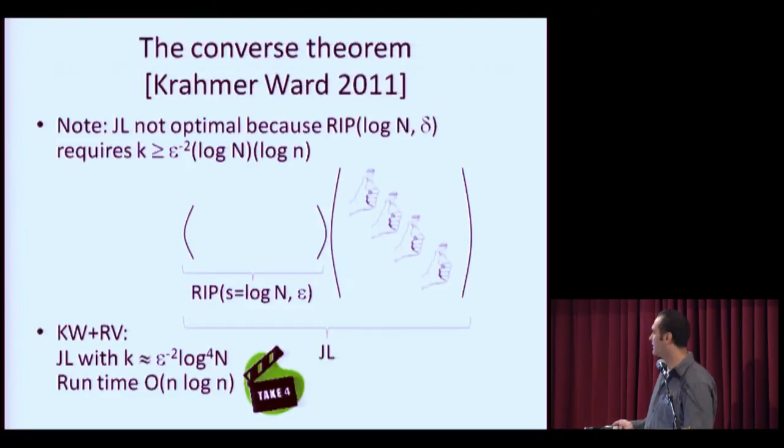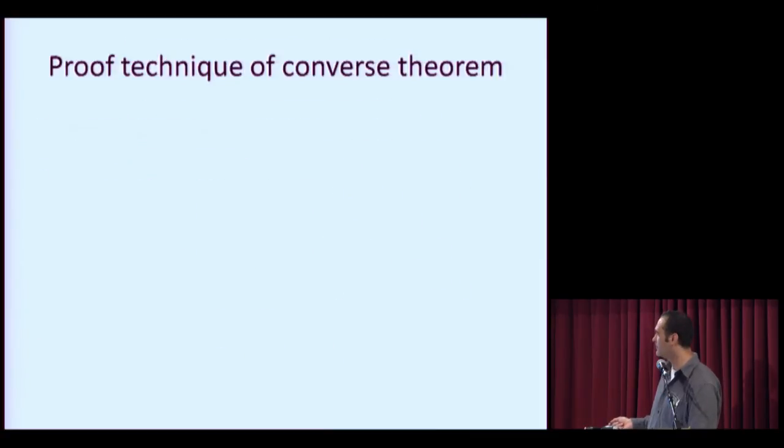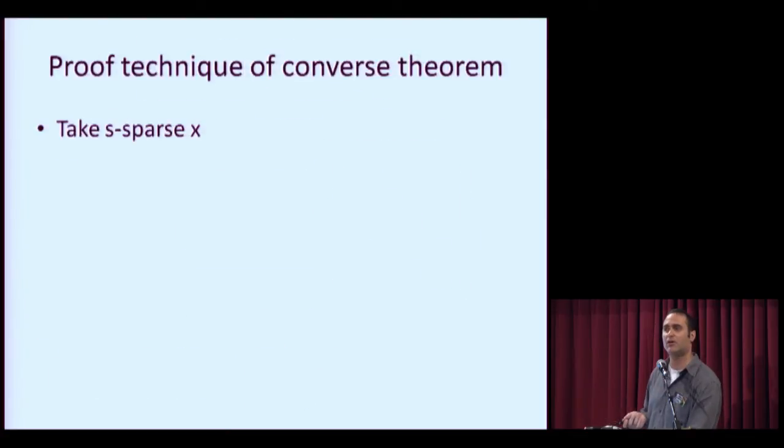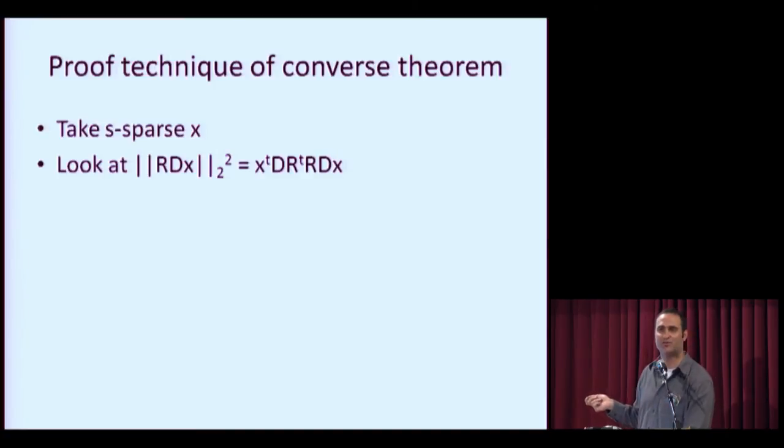Okay, so what's going on here? You have this RIP matrix, already denoted by R, okay? And you have this random diagonal, which I'll call D. And you want to ask what this transformation does in terms of Euclidean norm for a vector from your database, call it X. So take an S-sparse vector. Actually, you don't want an S-sparse vector. We're proving Johnson-Lindenstrauss, not RIP. Okay, so take a vector from your database X, and you look at the squared L2 norm of this transformation applied to your vector. Okay, so this is what it looks like once you open the parentheses.